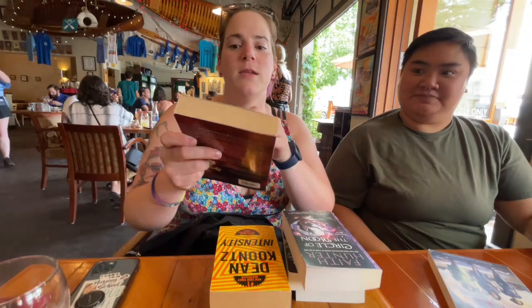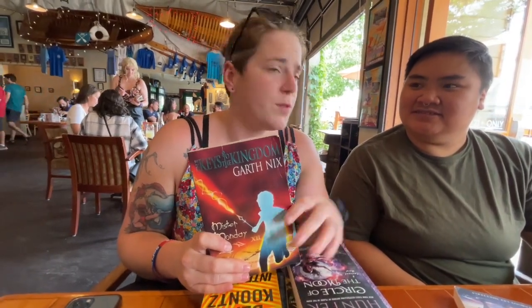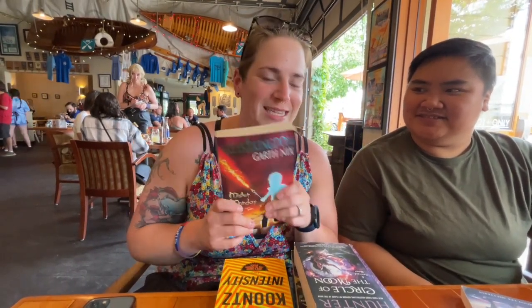She's been looking for this book for a very long time. Yeah, so I got Garth Nix's Keys to the Kingdom. This is Mr. Monday, the first book. I have two other ones I got off Thrift Books, or from the free boxes outside, you know how they throw stuff in the free boxes? So I've gotten one from either of those. I'm still trying to find the rest. Slowly but surely. How many are in there? I have no idea, but I'll find them.